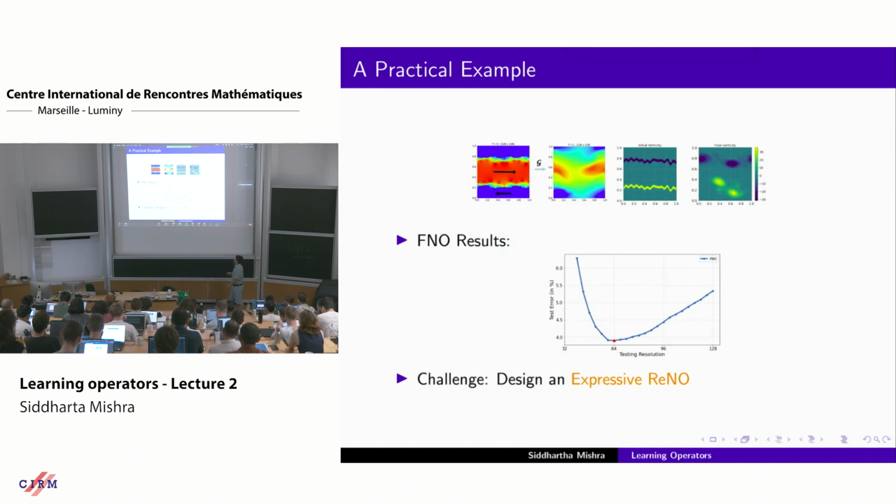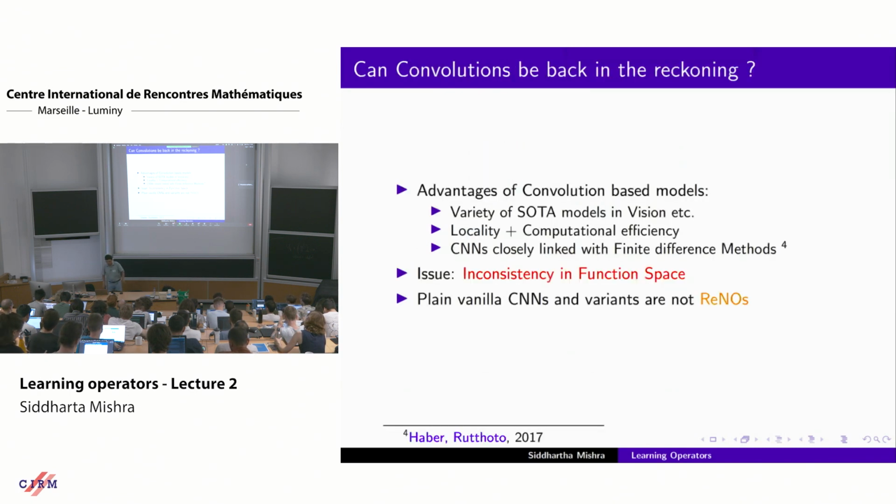Okay, so now the idea is, can we combine these aspects? If you remember, DeepONet or SNO, for instance, had this sort of Reno aspect, but they were not expressive enough in some sense. FNO was very expressive, but when you change the grid resolution, that property broke down. So could you design an expressive Reno? I will show you that, there is no suspense. But you will implement FNO later on, so you'll see for yourself how it does.